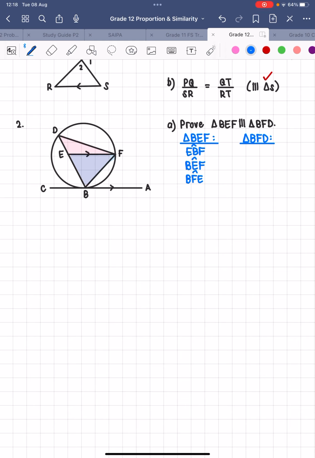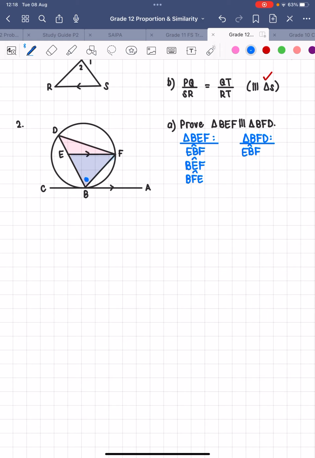Okay, now I'm going to do the same thing for the next triangle as well. So BFD is now the whole triangle. Now guys, the first angle here, angle B, do you see that it's actually that same angle? Right? So that is also EBF or DBF if you want to, but it's still the same angle. It doesn't matter what letter you put there. Right? It's this angle here. So this angle is in the blue triangle, but it is also an angle in the pink triangle.